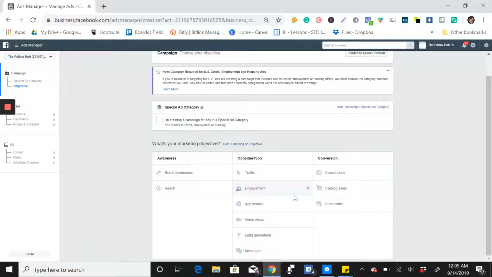So if you have apps you want to do ads for, and then video views, if you want your videos to be viral. Lead generation, to get more email leads.